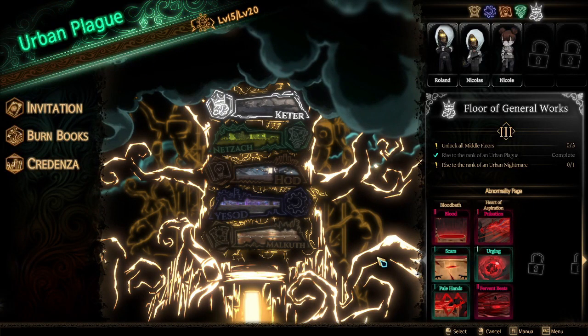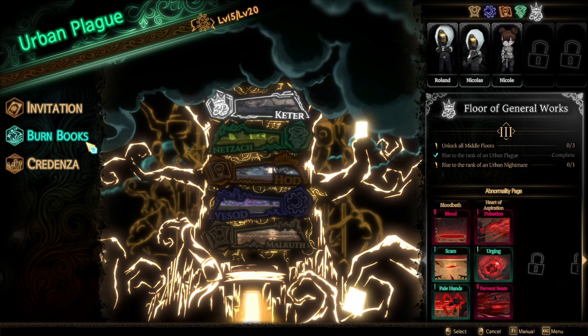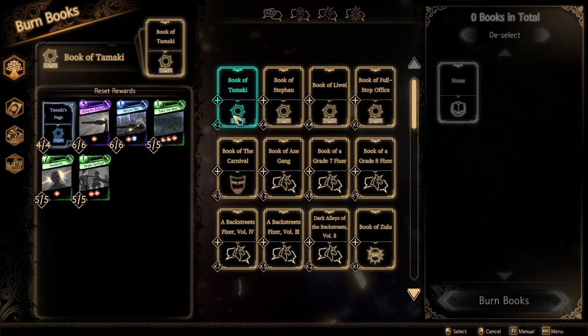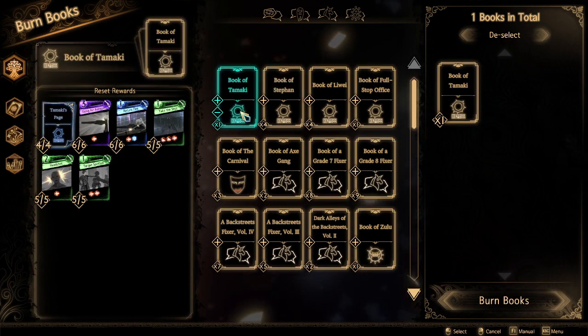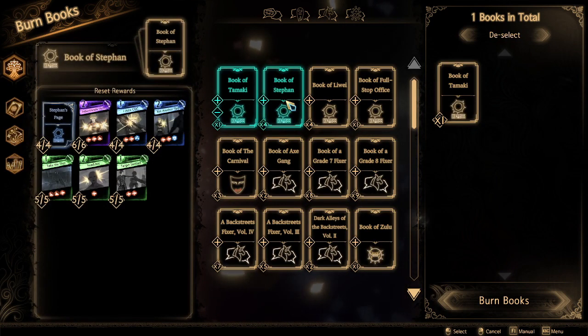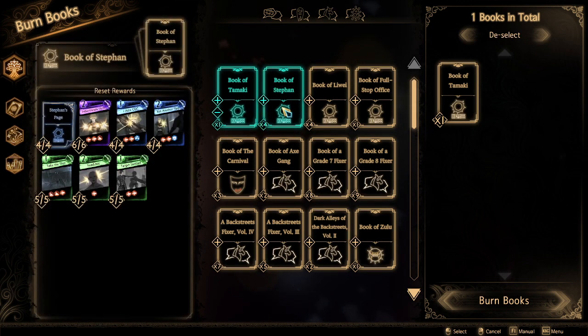That was a really cool battle. Let's go ahead and burn some of these books. Book of Tamaki. Book of Stefan. I'm going to have to farm for Tamaki's page. Tamaki has like some really good stuff. Stefan.